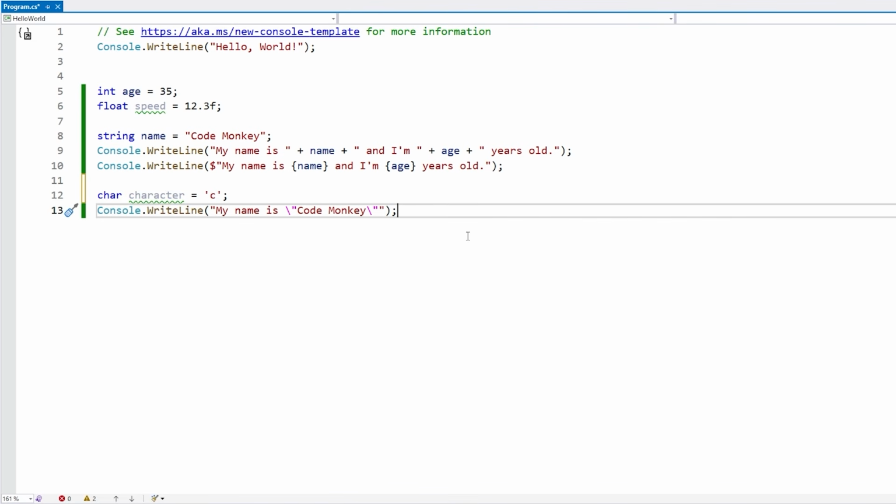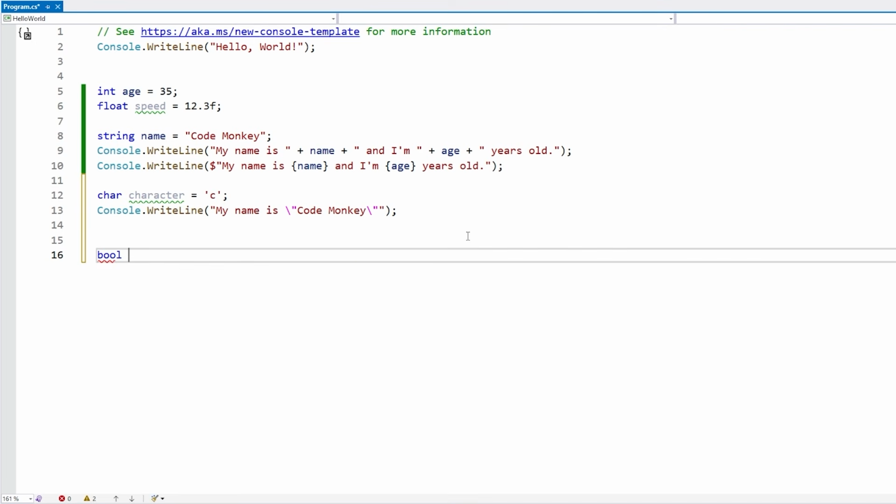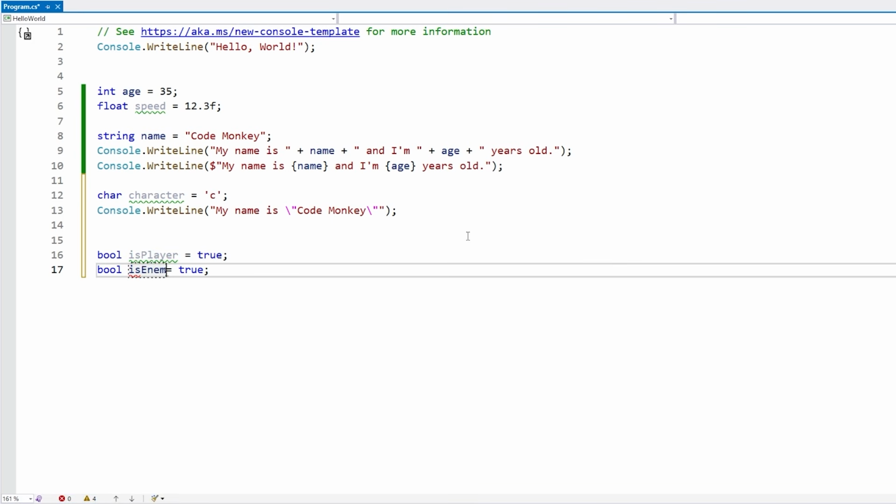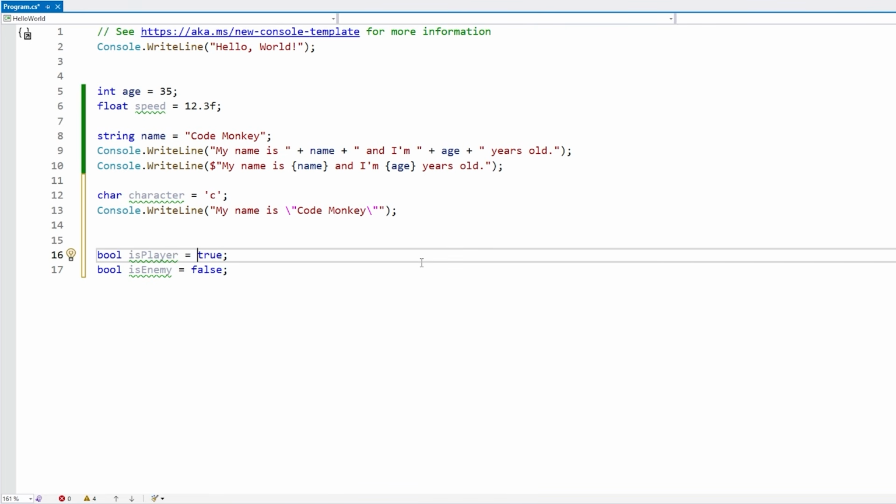Now, another very important type is Boolean, or bool. So for that, you write bool, then give it some name, like let's say isPlayer. And then for this one, there are only two values we can store inside a bool. It can be true, or for example, let's say isEnemy, and it can be false. So the Boolean type can only have these two values, nothing else. And again, it's extremely important that you write the code exactly. So it's true like this, only in lowercase. It is not capital T True. Nope, this does not exist.